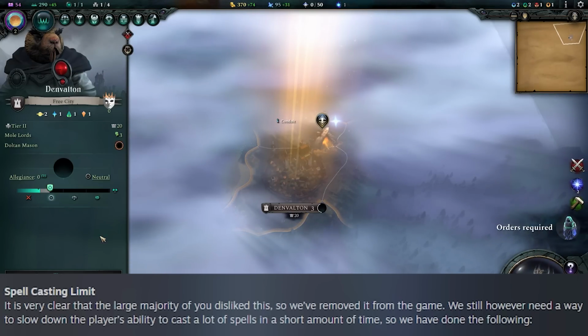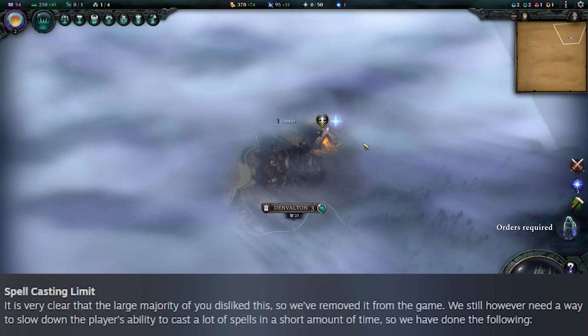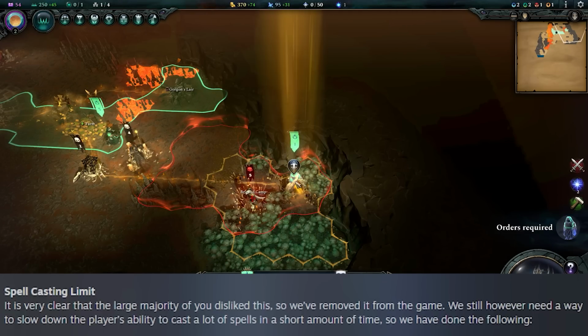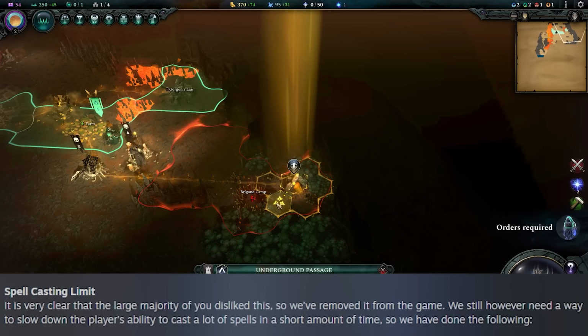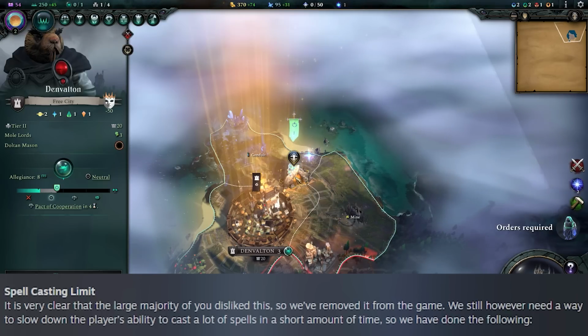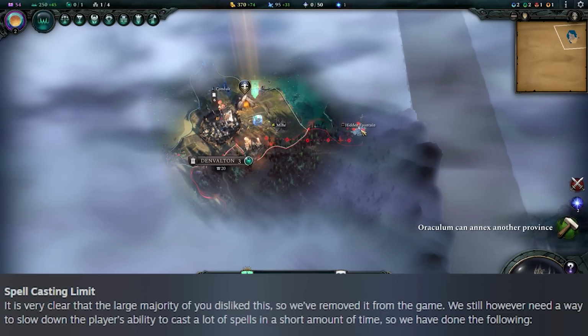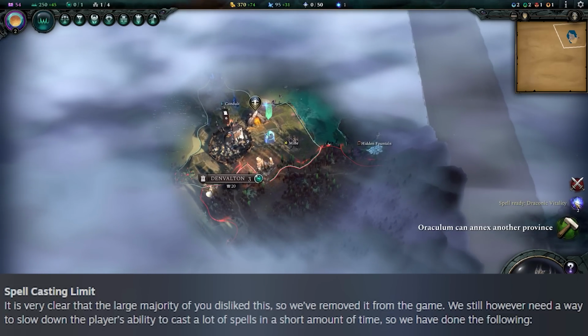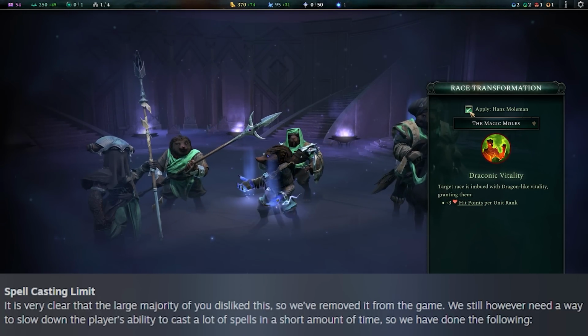So what they've done now is added a new system called spell slots, which determine how many spells you can prepare and store without casting them. It means that if you've got a lot of casting points, you can still cast plenty of spells, but those without that will no longer be able to prepare a large number of spells over time and then spam them all out at once. And that's the idea behind the spell slots.